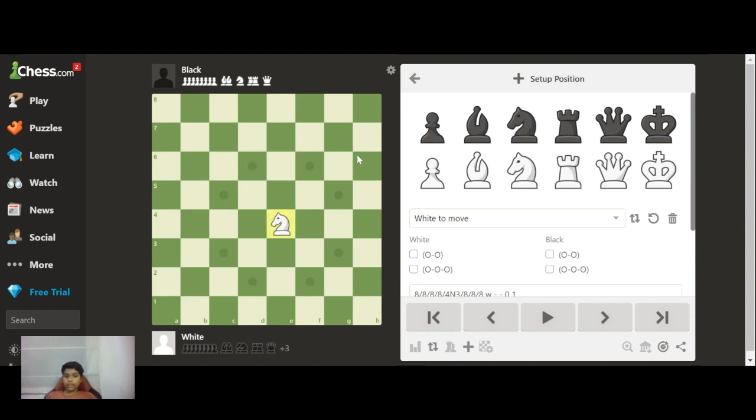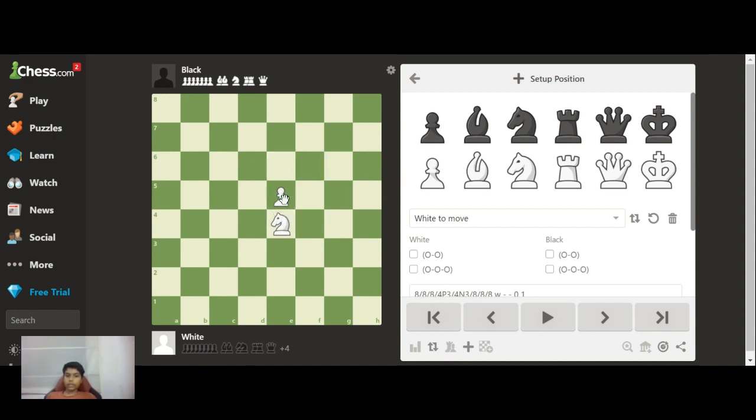So say there is a pawn blocking the knight, and there's a pawn here. I mean, let's take a bishop, which is here. The knight can jump over the pawn and capture the bishop. Because it's basically a horse, it can jump over the pawn and capture the bishop. No other piece can do that. The knight is a horse, so that's why it can jump over another piece.